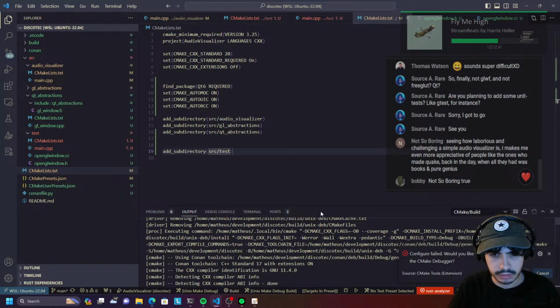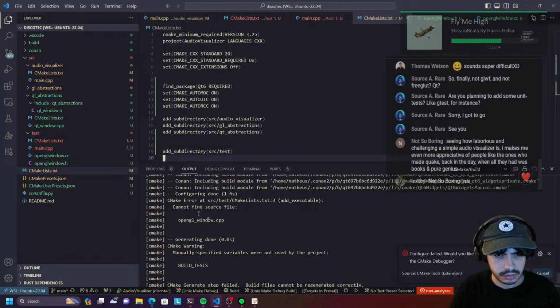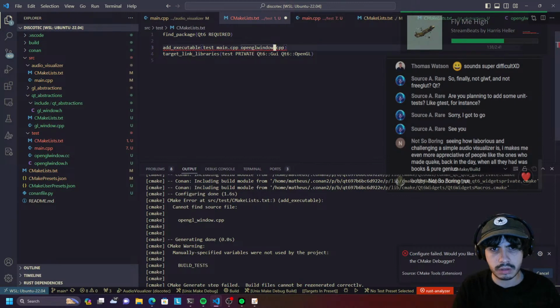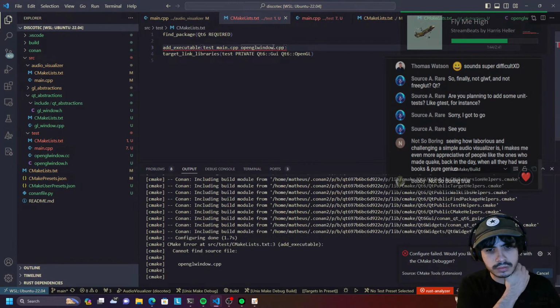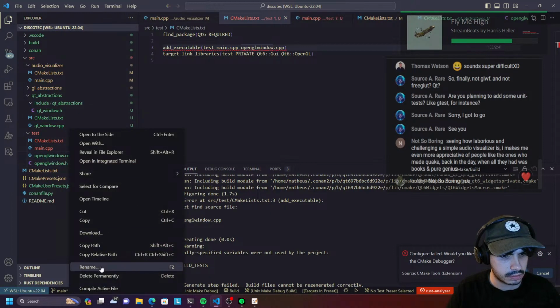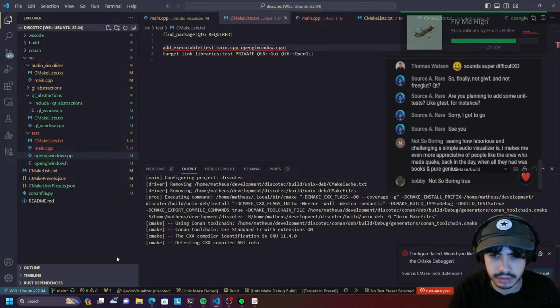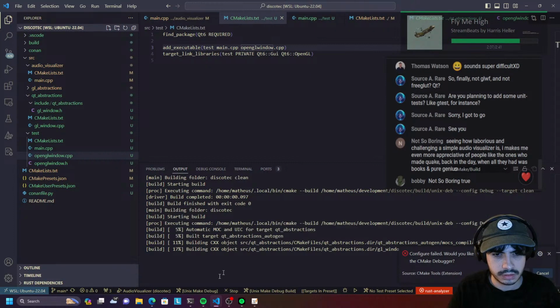Now let's see what we've done wrong here in the CMake, because there'll be an error, of course. Right. Cannot find source OpenGL window. Okay, yeah. Of course you can't, because I've renamed it. There you go. OpenGL window still not found. OpenGL window. There you go. And that's CMake for you guys. Can I do a clean rebuild? Does everything build?